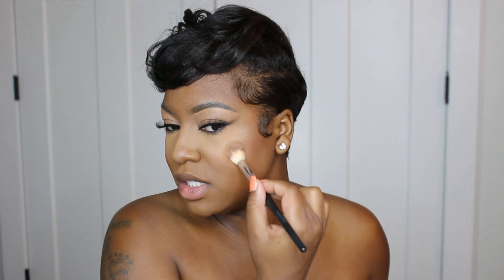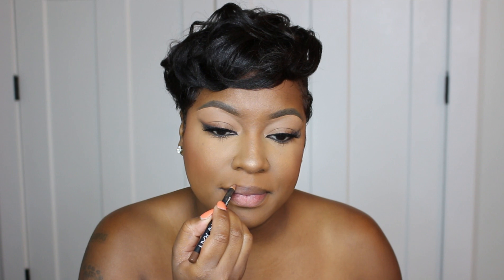For blush I'm also going to use the Warrior 2 palette — the same palette we used for eyeshadow — and I'm going to take this peachy shade and apply it to my cheeks. For highlighter I'm using this Wet and Wild highlighter in Golden Flower Crown. I'm slowly weaning myself off the whole highlighter thing — I still like a little but not too much. Moving on to the lips, I'm taking this NYX lip liner in the shade Downtown Beauty, and then this NYX Cream Liquid Suede in the shade Sandstorm.